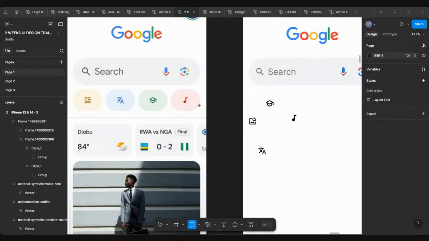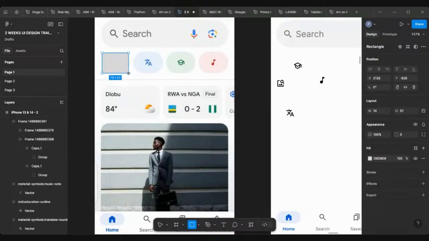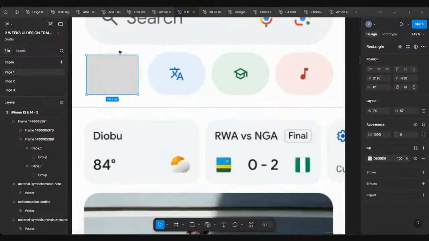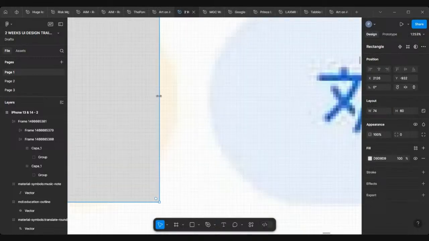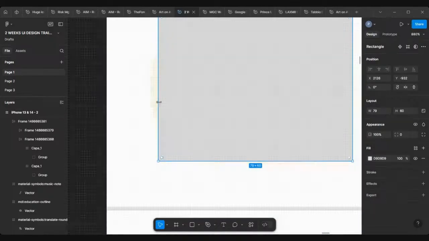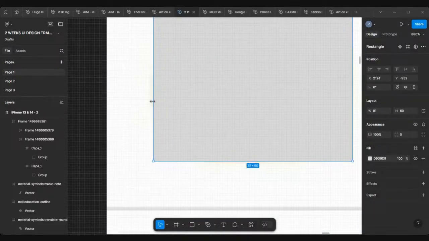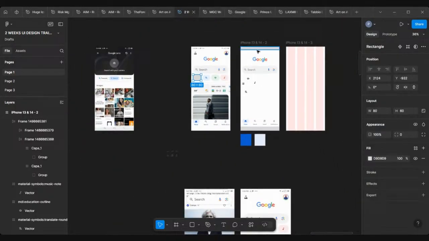All right, let's continue. So how do I build this? I'll get my rectangle tool, come over here and just map out that shape, because I don't know the exact size, but trust me, I like using even numbers. So if I try to do this, this is currently 61. Look at it. I'll set it to 60 because for me that's even. Let me zoom out. This is me trying to get it exactly the way it is. That's why I encourage, this is 81, I'll make it 80. That's why I encourage that when you paste your frame, ensure it's the same size.